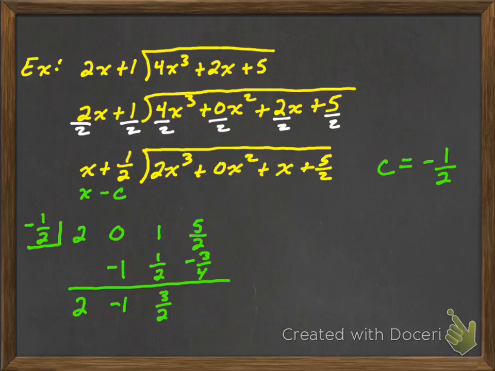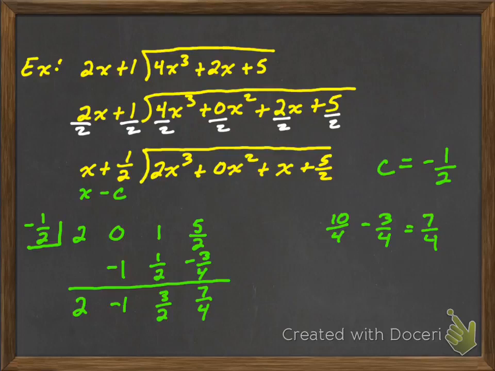All right, well, in order to add two fractions, you have to have a common denominator. That least common denominator is going to be 4. 5/2 is equivalent to 10/4. So we're going to add 10/4 and negative 3/4, which will give us 7/4. That's the value that goes right here.